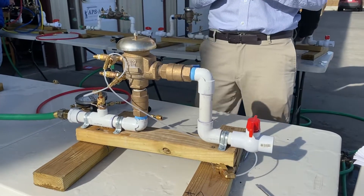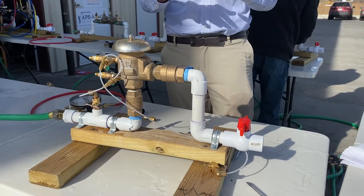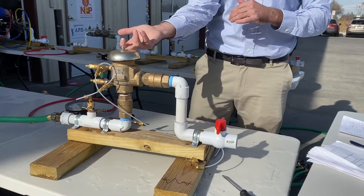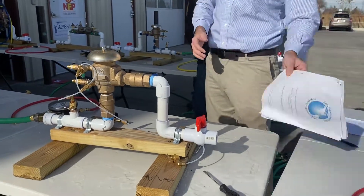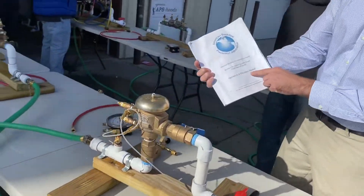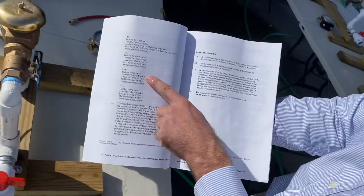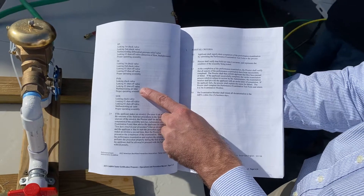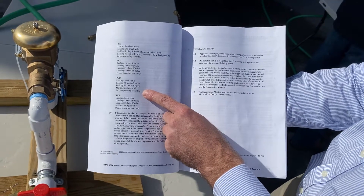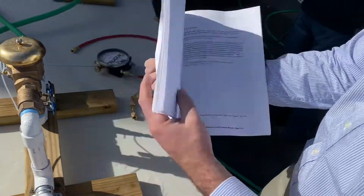The USC 10th edition on diagnostics does show quite a few multiple failures — where the check valve is leaking and the air inlet is leaking, for example. However, per the American Backflow Prevention Association's Operations and Procedures Manual, there are only a few possible conditions: leaky check valve, leaky number one, leaky number two, malfunctioning air inlet, or proper operating assembly. So you're never going to come across multiple failures when doing the exam.